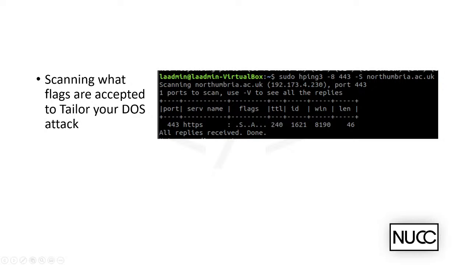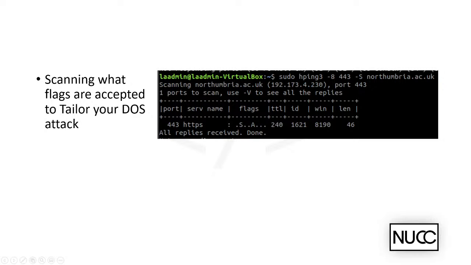This is a little bit more information than you get with Nmap. Nmap identifies the services and the programs running on it. HPing3 identifies what flags are open and what IP protocols are running on it, if that makes sense. I know I'm going technical again, but it's not the end of the world. You will be learning this as you get a little bit further on in uni, and then you can come back and watch the videos again.